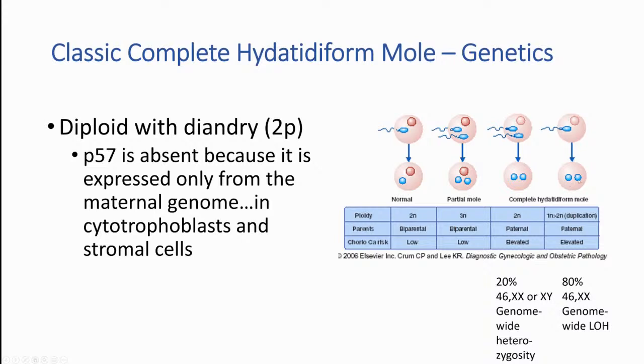One consequence of that is that they'll both have the same sex chromosome, and it's exclusively X. And when you look at SNP markers or study loss of heterozygosity on a genome-wide scale, it should be the same LOH or same allele throughout all the markers that you interrogate. The other possibility is that two sperms are put into the oocyte, and again, the maternal genome is kicked out. Here, it may be either XX or XY, but there'll be genome-wide heterozygosity. Of these two possibilities for complete mole, the endoreduplication mechanism is more frequent, and it accounts for about 80% of the cases.